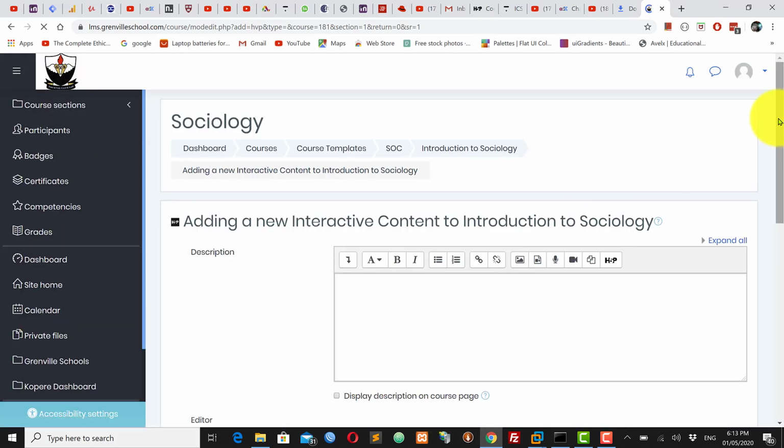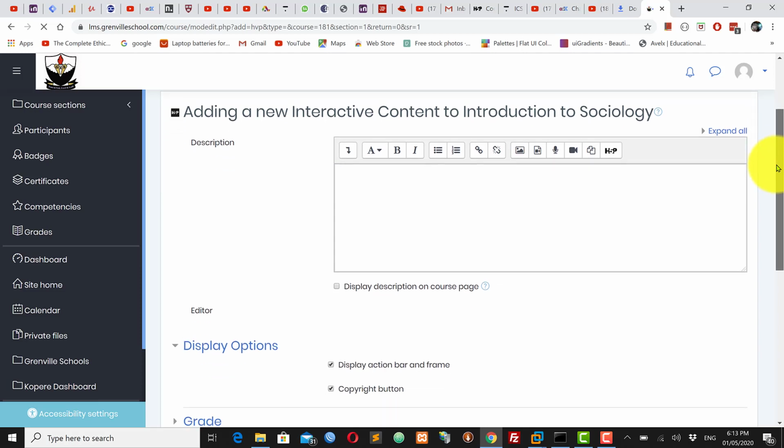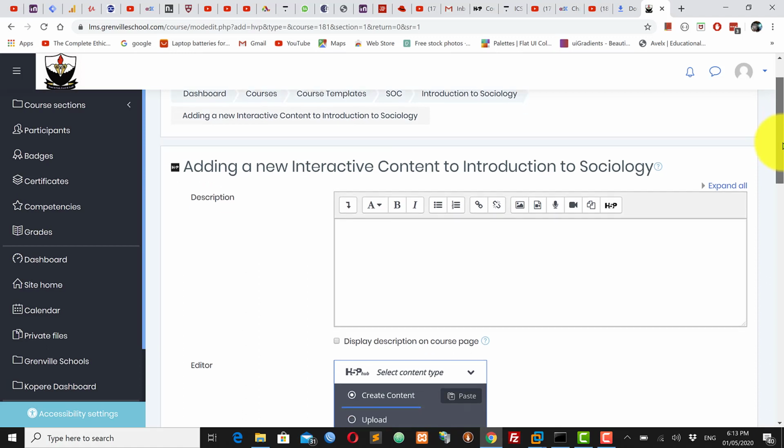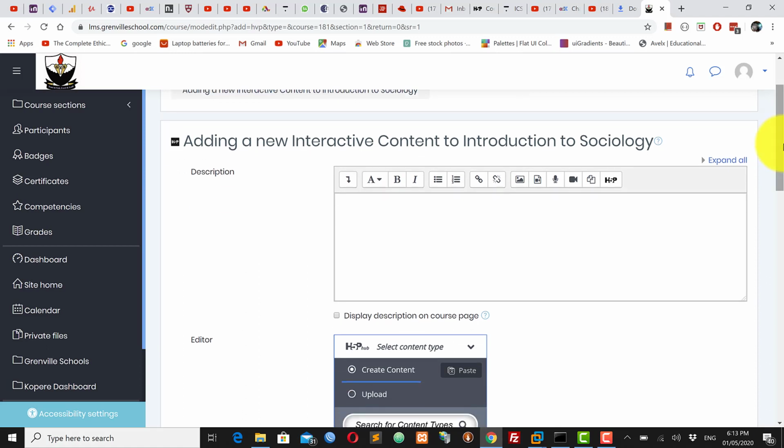Now you are creating a lesson, and the lesson could be in different forms. The one I'm going to teach us today, because this H5P can be used to create various different contents that are very interactive, is going to be centered on interactive video. We have interactive slides, where you create your slides.